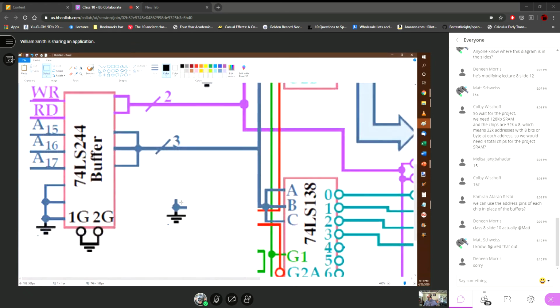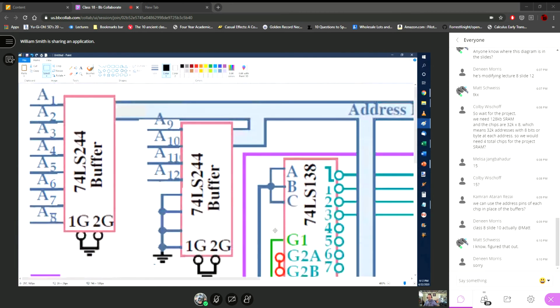I want this to come in here. And I want this to go away. Come on, select it. And I want this to go away. Get rid of that too while I'm at it. Now I've got C going where I want it to go. So I'm going to tie C to ground here. I may need to come back and redraw those guys. And I'm going to tie C to ground here. No, not that C.